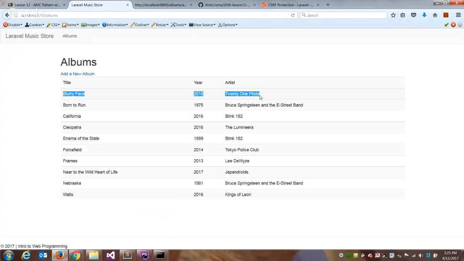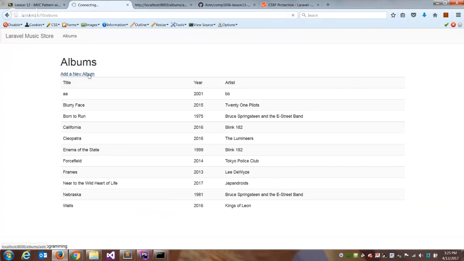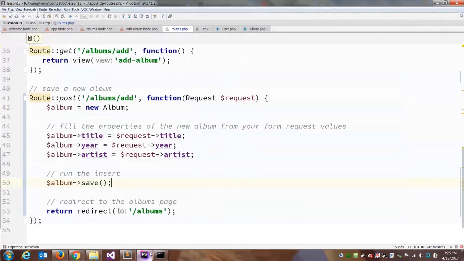So our code is all broken up. We have our logic in our route file. We have our user interface in our view. And we haven't had to do anything. We just created that empty model called album, and Laravel's smart enough to use that for doing a save. I could go and put in more stuff. And I can delete some of them. So there was our code for doing a post.